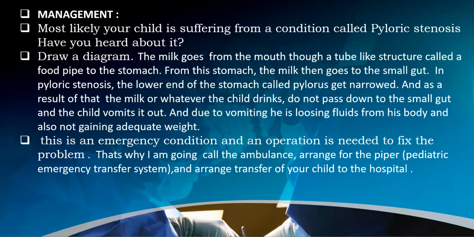Okay, so your history and physical examination is totally the same, just like the cluster that we have done. Management is different. Say that most likely your child is suffering from a condition called pyloric stenosis. Do you know what it is? No, doctor. Well, let me draw a picture. So draw the same picture of stomach and duodenum. Like you can draw like this.